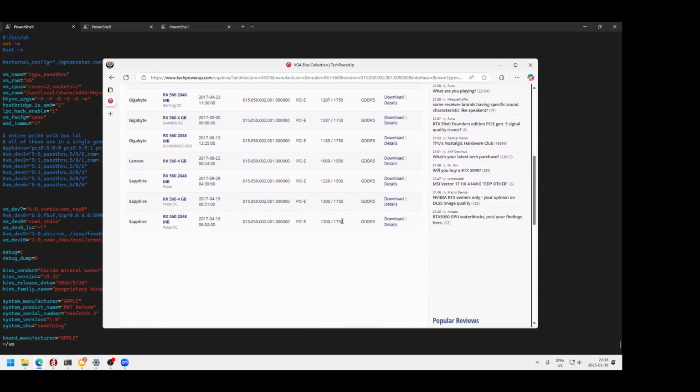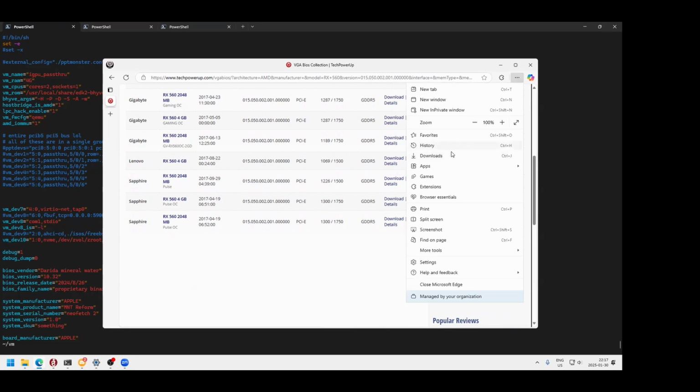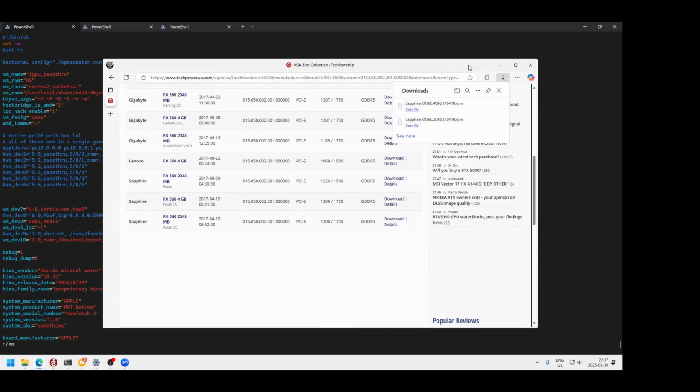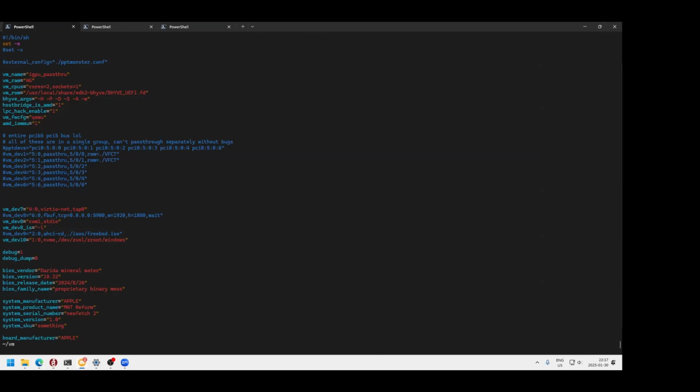They're all OC, so let's just get a random OC one. Okay, I trust this, no one would ever upload something harmful. This one has 2 gigabytes, and this one has 4 gigabytes. You're gonna upload both. Just realized I cannot upload it like this because of the file name. We just rename it something else.